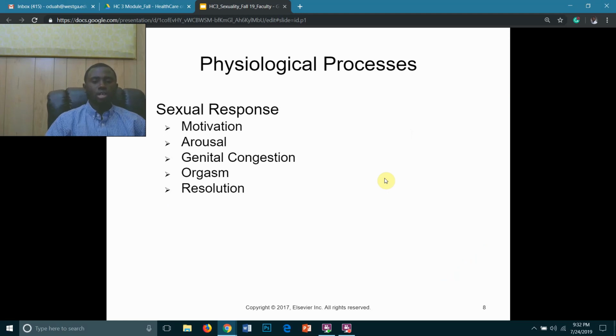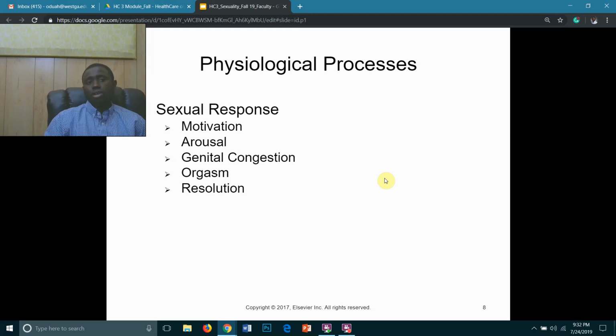There are some physiological processes of sexuality. Nurses must know the relationship between sexual response, the effect of age-related changes on sexuality, and sexual attitudes and behaviors. An individual must have a motivation, also known as libido, to want to engage in a sexual act. Libido affects arousal, which is a physiological response to stimulate parts of the brain to cause genital congestion that causes erection, or that can also cause orgasm.